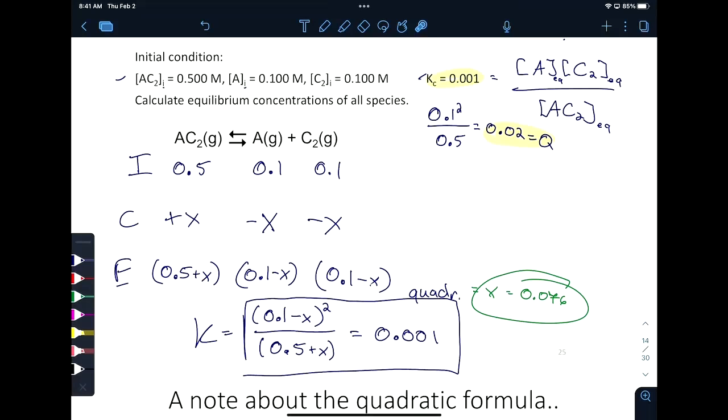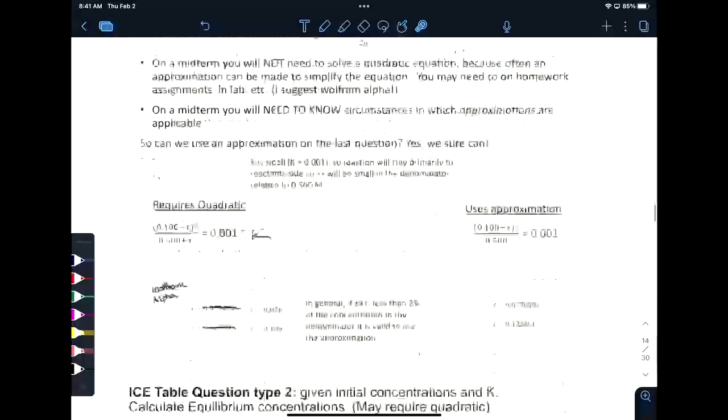Or here, actually, another way to think of it. Reactants are mostly present, then the amount of... hold on, let me think about this. What am I trying to say?